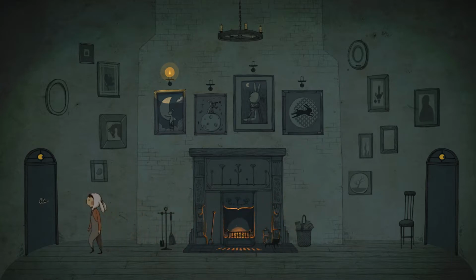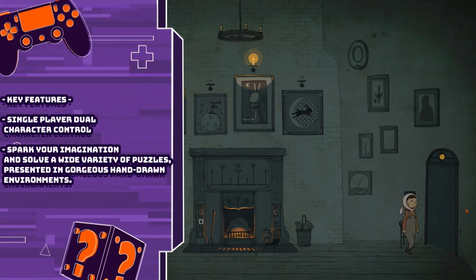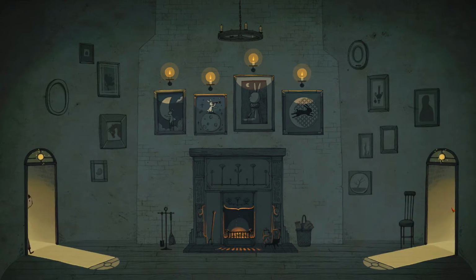Puzzles work standalone, requiring no hidden items or player backtracking. This is all about having to think about how to solve the puzzle without wondering, should I go back and see if there's something I'm missing? In each room you have to think about how to go about it.